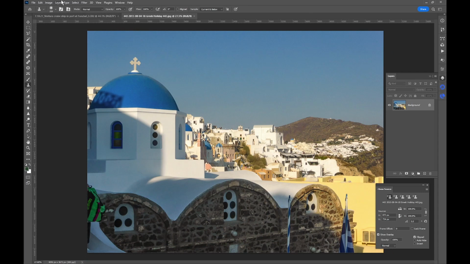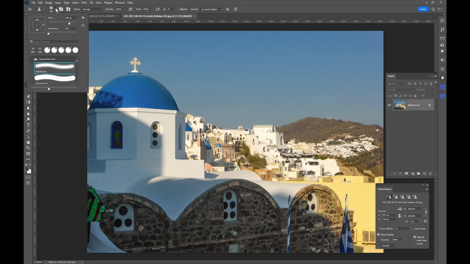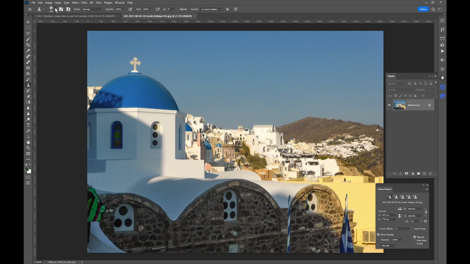Before we move on, I should also say, of course, that you can use the full panoply of Photoshop brushes while you're cloning. Most of the time you'll use a standard soft round brush, but you don't have to. So for instance, if I alt click here, it's a standard brush.